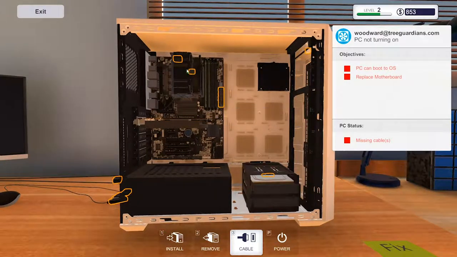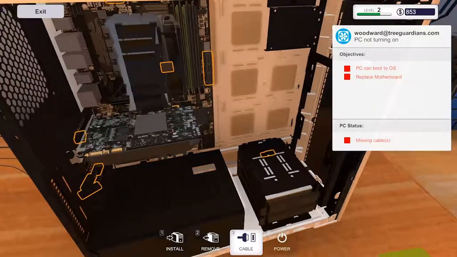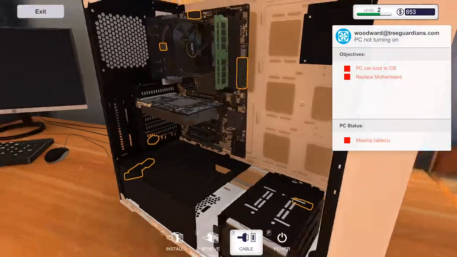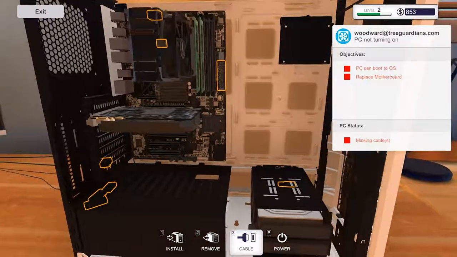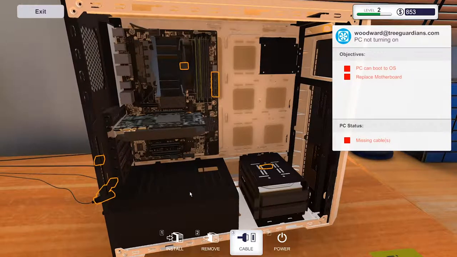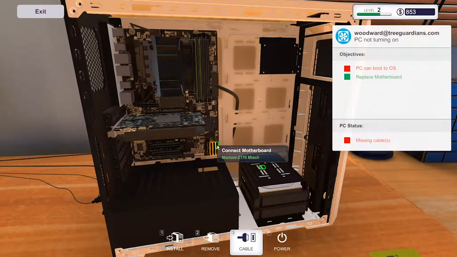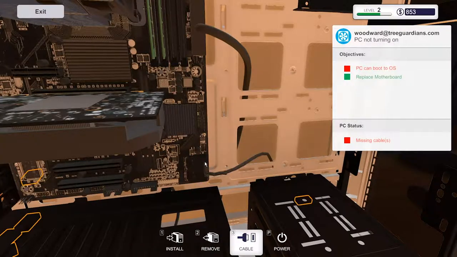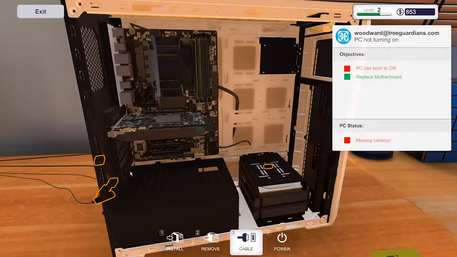So we want to connect, first of all, we'll connect the CPU up. That's always the pain to do. I can imagine my fingers will be bleeding after doing this build. So we're going to connect the motherboard there. And there. We're going to connect the air cooler there and there. We're going to connect the motherboard there and there. Get the hard drive connected to one of the... I don't know which SATA port he had connected, but I'm going to that one.